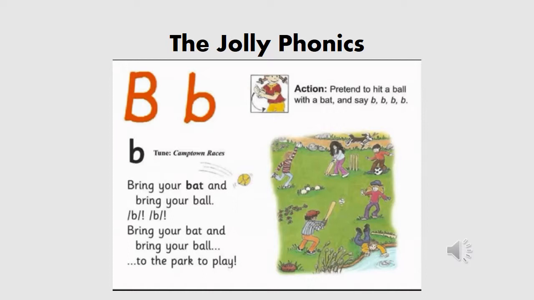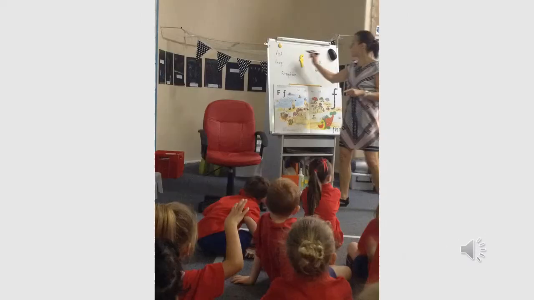This program is designed for students to interact with the audio of the music and to sing out loud the jingle of a particular letter they are focusing on learning. The program uses the audio from a CD as well as a big book to visually demonstrate to the students the look of the letter, how to write the letter, and examples of different words the letter starts with. The Jolly Phonics program includes an action for each letter for the children to use as a memory tool when sounding out the letter. For the letter C, the children would click their fingers.